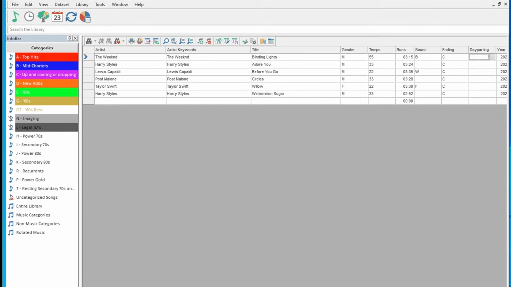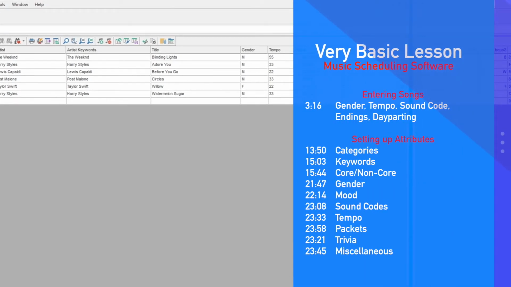One of the things I found as I've been doing these lessons is that I have to try to remember that the original intent of this course was for people who have never been a PD. At times I veer off into things because I think they're really important for somebody who is a PD right now, maybe even has been a PD for 8, 9, 10 years. So I'm trying to straddle that line, going back and forth between, okay, you don't know anything really about programming, to you do know something, and I'm going to give you a trick or two that will help you along if you already know.